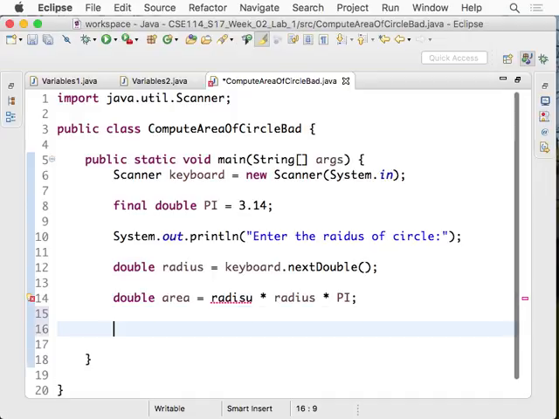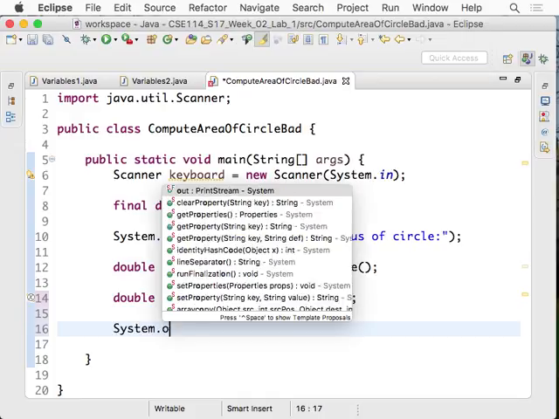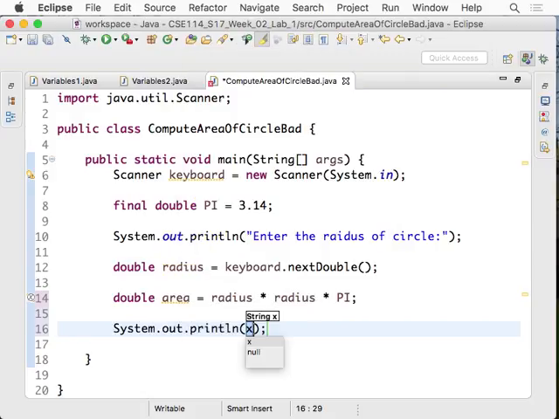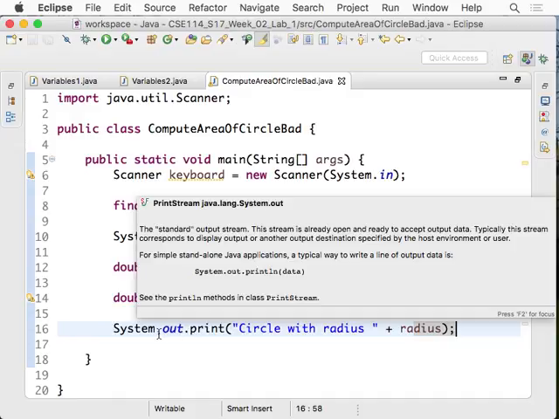And finally, let's print out the result. System.out.println. You can say circle with radius plus, and let's say I want to separate into two print statements, but I say print rather than println, right? Hopefully you're also familiar with that already.